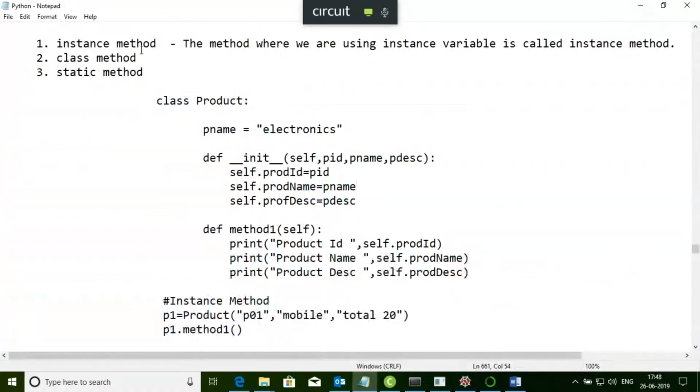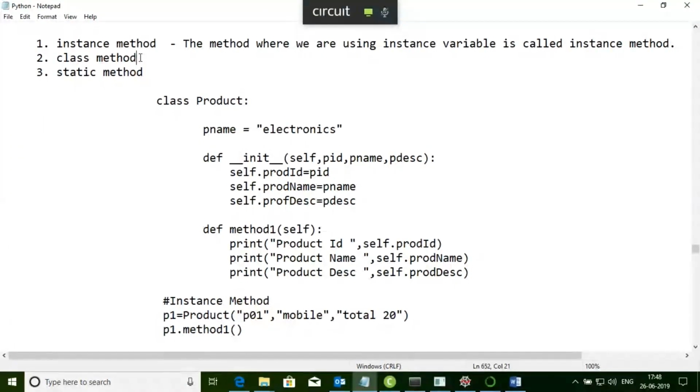Now, in Python, class variable and static variable are the same, but class method and static method are slightly different. That's what we're talking about now. What is the meaning of class method and how can I access a class method? Why do we need class method?